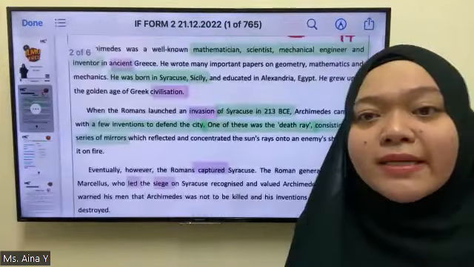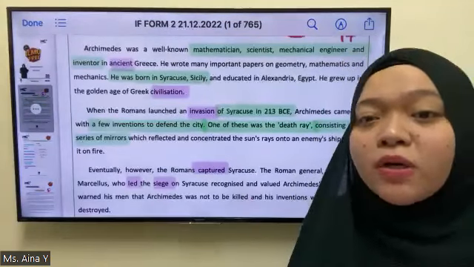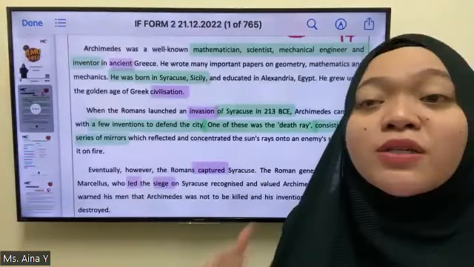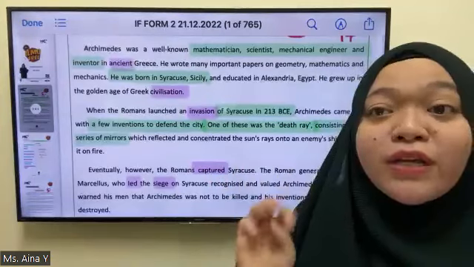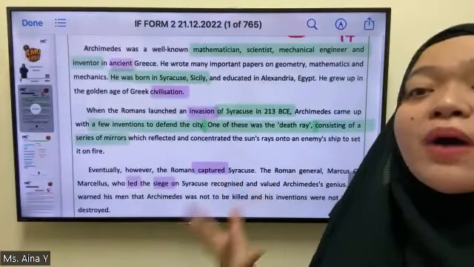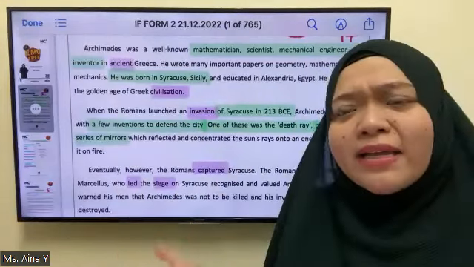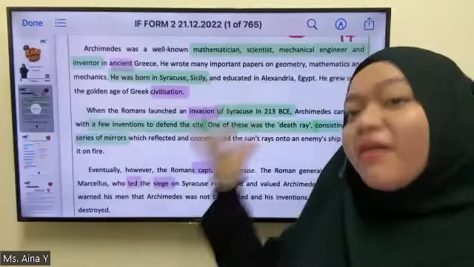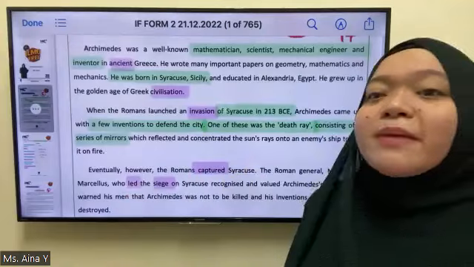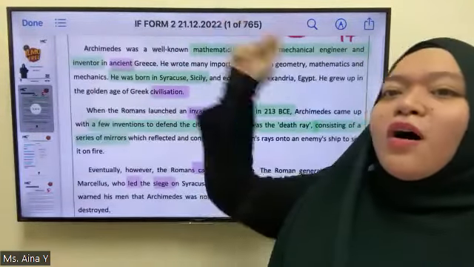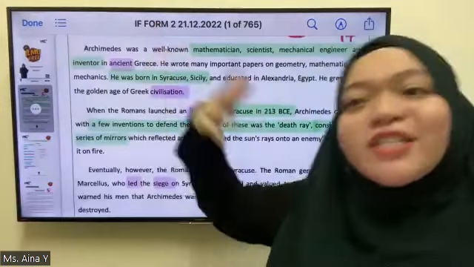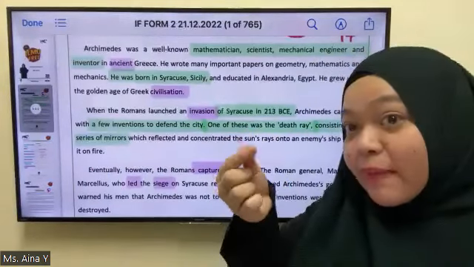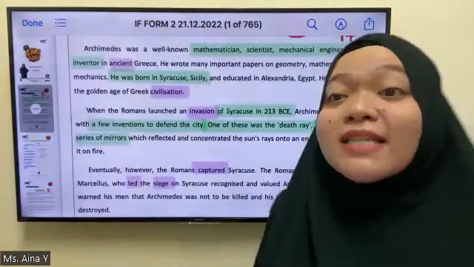Okay. That's your answer. Kalau series of mirror betul ke? Betul, sebenarnya technically kalau awak nak tulis penuh, dia akan jadi a series of mirrors. Tapi tak perlu pun sebab you can only use 3 words kan? 3 perkataan je. Lagipun the question only asks you about the material. Bahannya apa? So bahannya adalah mirrors. Contoh, kalau baju, what's the material of this dress? Chiffon. Was the material of this shirt cotton? Dia tanya material tu apa. So mirror sahajalah sebenarnya jawapan dia.